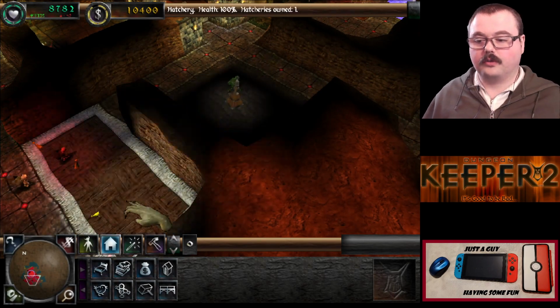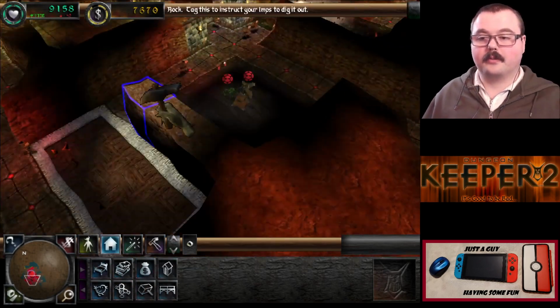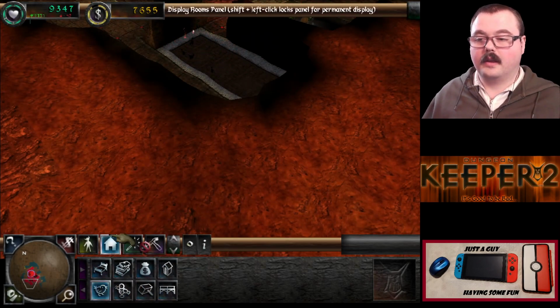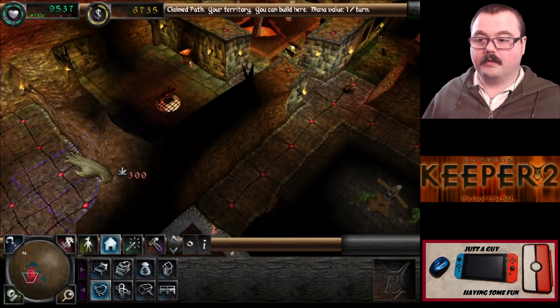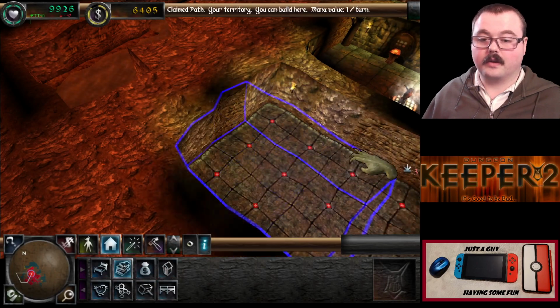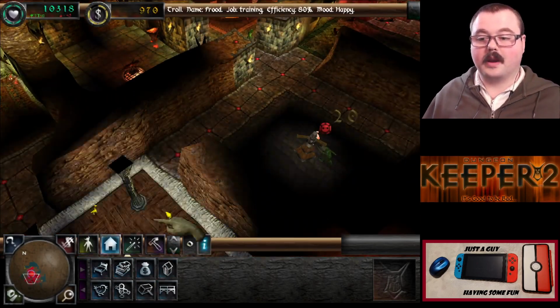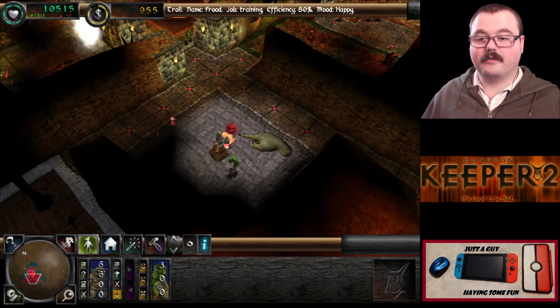Okay, a couple of trolls. Good, good. Get a bit more of a proper lair up now. Your minions need a larger training room. And get a small library. I don't want to make this too big, so I won't be able to afford to train them. We actually have 3 trolls.